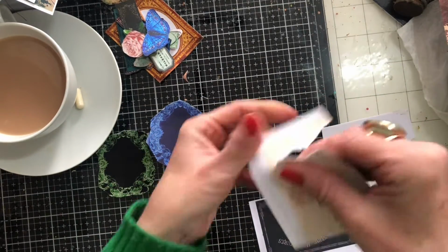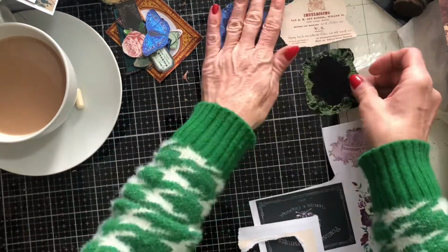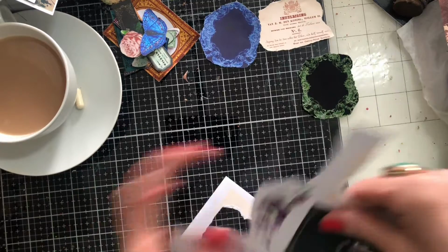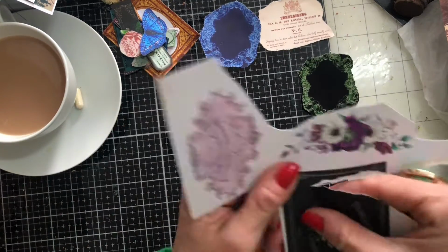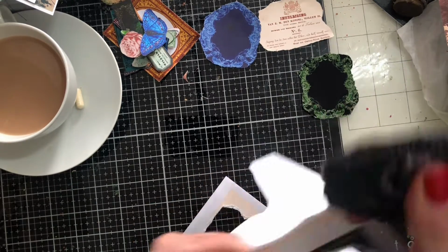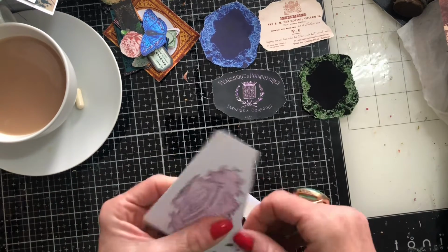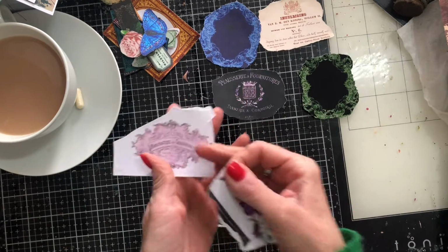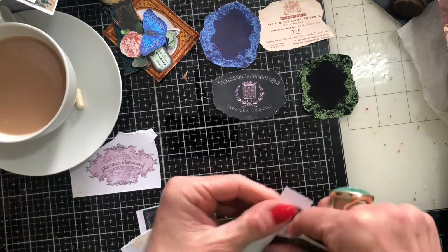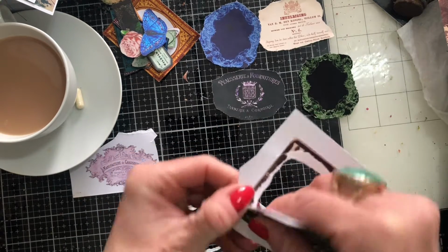So again, this is a matte type piece for me. As far as I'm concerned, this is a piece that you would matte a cluster on. So I'm going to just lay them out here. I hope this is in frame. Again, this black one has the appearance of a bit of a matte, really. So just do that. And it's fantastic because I love the fact that we can just tear all of these bits. No cutting required. This I may use as an overlay for the matting. This one, again, to me feels like something I would matte a cluster on. So just tear that down like that.